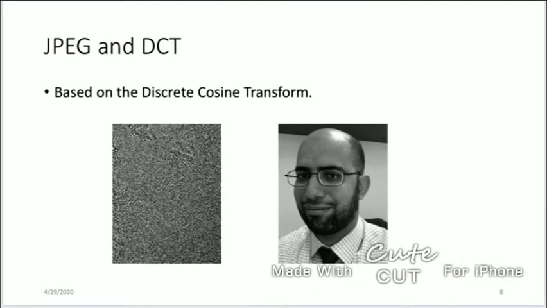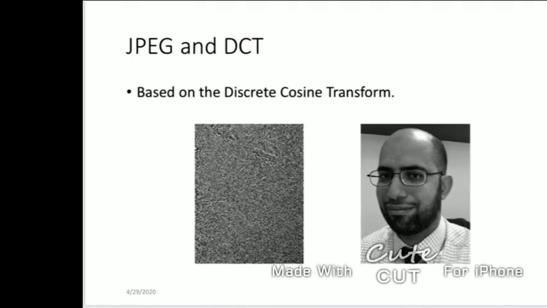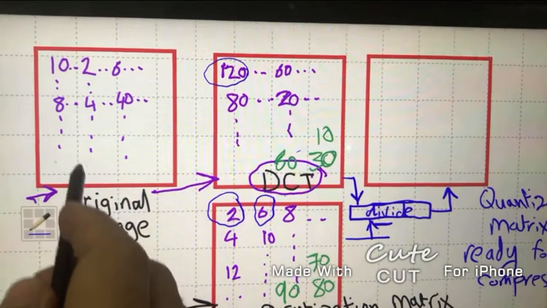This slide shows both an image and its discrete cosine transform coefficients. Now, JPEG is one of the most wonderful compression techniques because it provides a very good compression ratio and it is extremely fast compression technique. Original image is first divided into blocks. After that, DCT coefficients are found. Each block is then compressed through quantization.